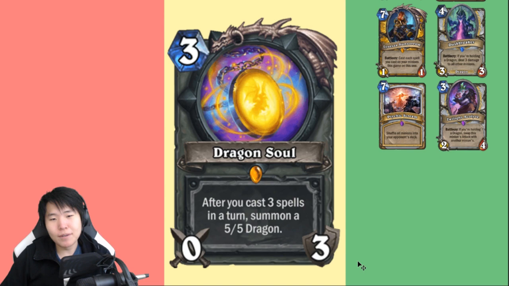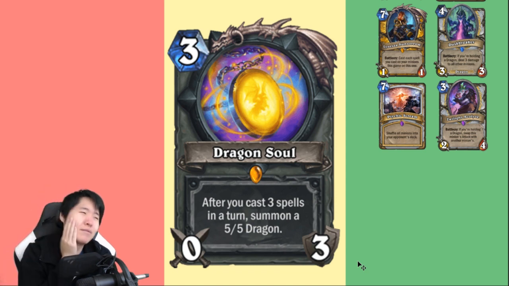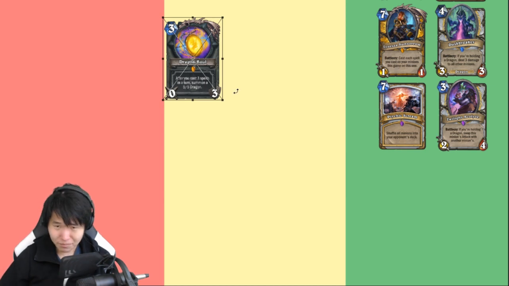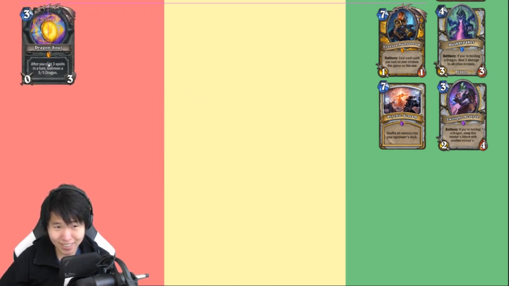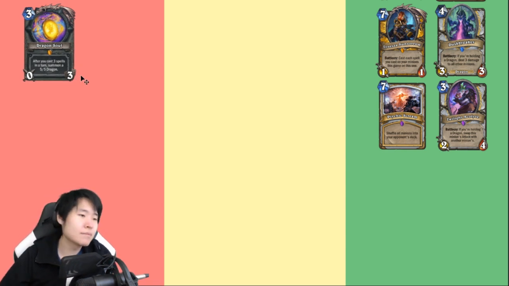Dragon Soul, 3 mana, 0/3. After you cast 3 spells in a turn, summon a dragon. Priests don't have too many cheap spells. They have Power Word Shield and a bunch of 0 cost spells. I don't think Dragon Priest wants to run this. I don't think Raza Priest has time to run this. Boo.